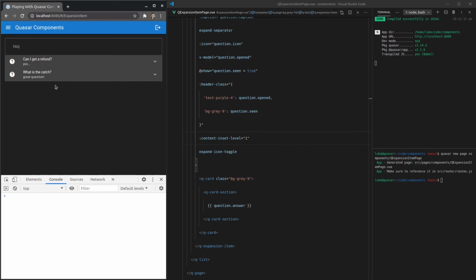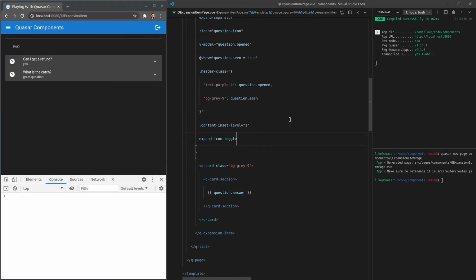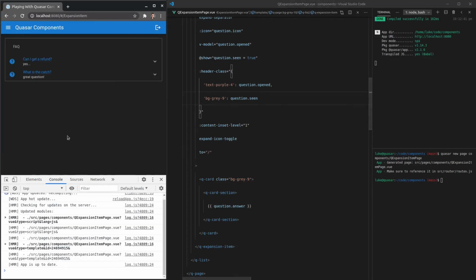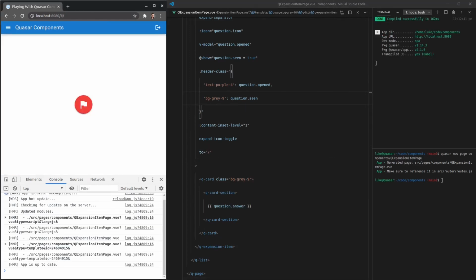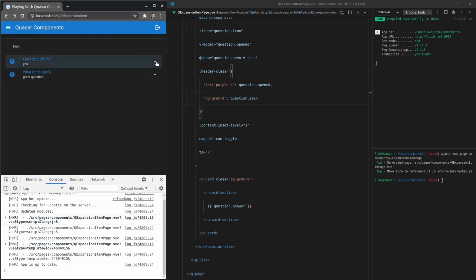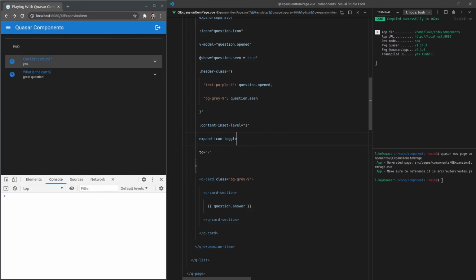Okay, so the reason that can be really good to know is maybe you want the item to be a link, but the icon to expand to give you a little bit more information about what is actually within that link. So to actually link this now, we can just say to is equal to slash, for example, to take us home. And if I click in there, it takes us home. And if I click on this, it opens the expander. All right, so you get a little bit of extra control there if you need it.